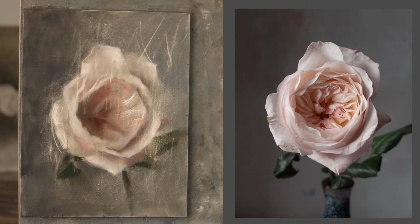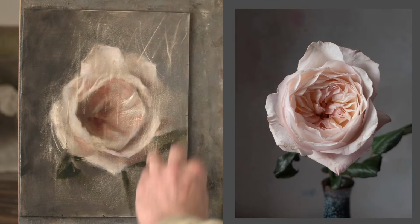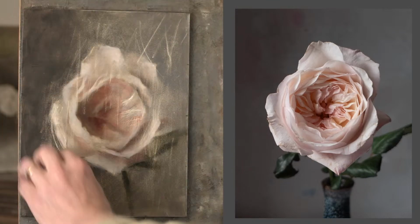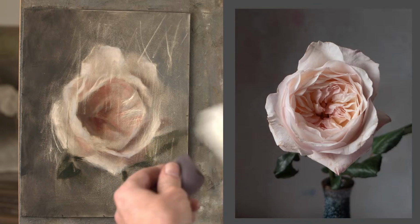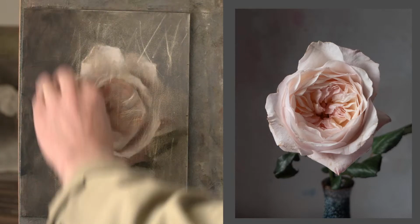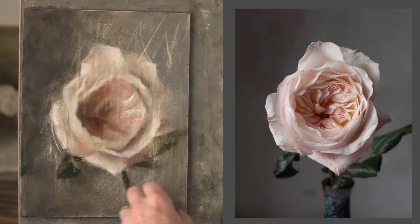You can see the values are coming back a little bit because it was a little bit sunken in. Make sure it's all covered. And what I generally do with this is squeeze off the excess and then keep rubbing so that you end up with a very, very thin layer.